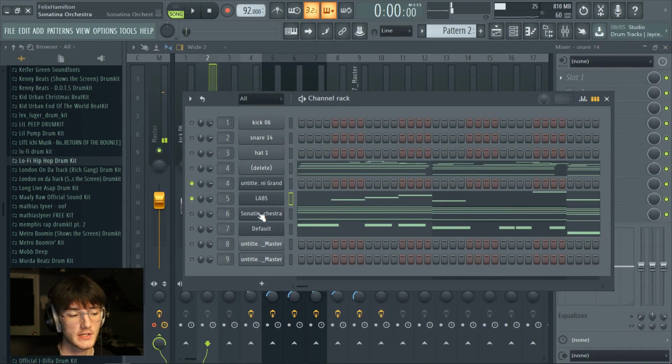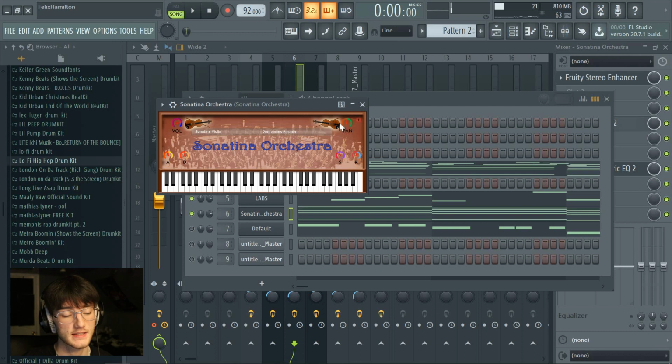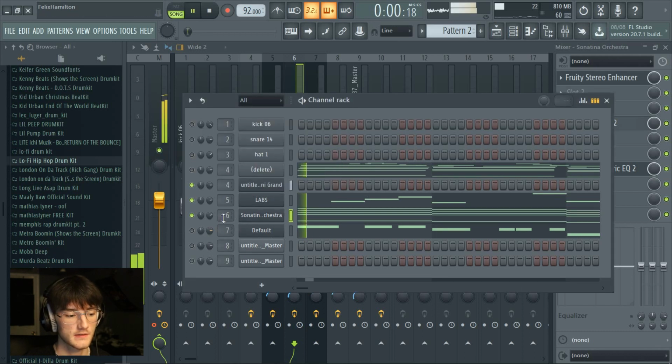So yeah, that adds a nice little touch. It adds a nice little bit of high end there. And then I added these strings from Sonatina Orchestra. And these strings are just the second violin sustain preset, and it just sounds like this.